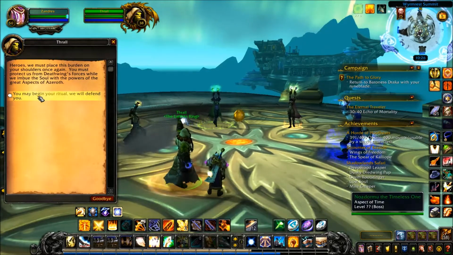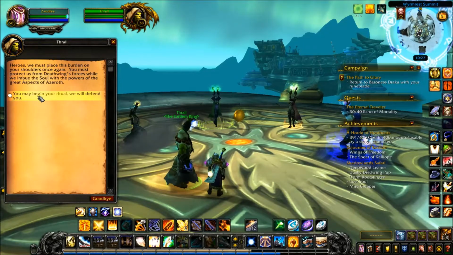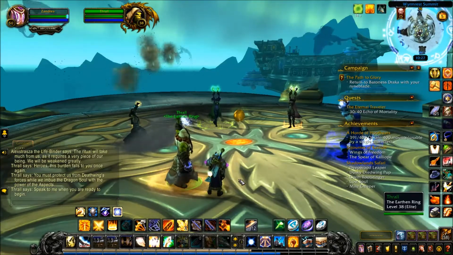Friend. Heroes, we must place this burden on your shoulders once again. You must protect us from Deathwing's forces while we imbue the soul with the power of the great aspects of Azeroth. You may begin your ritual. We will defend you. Or I will, anyway.